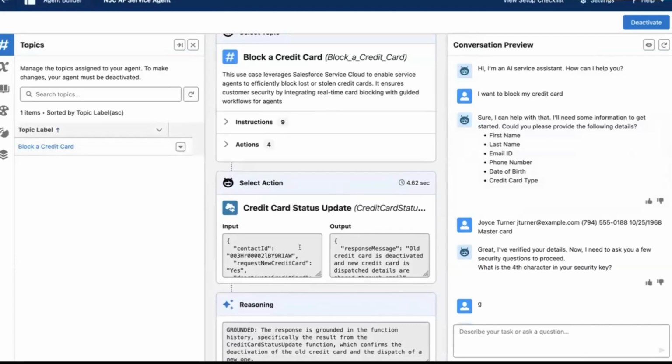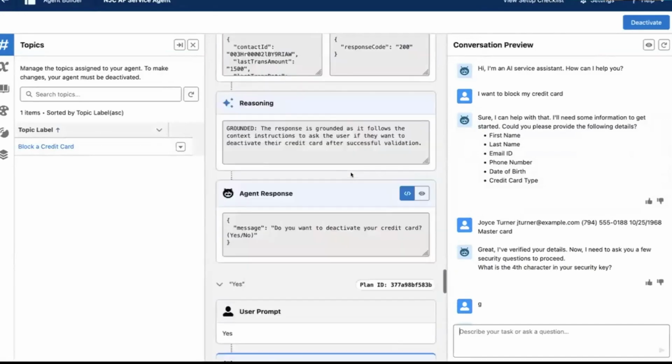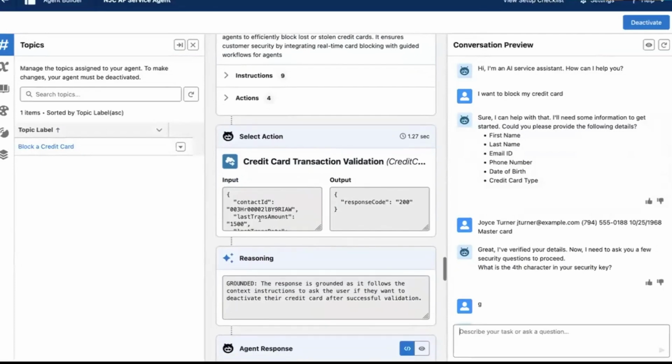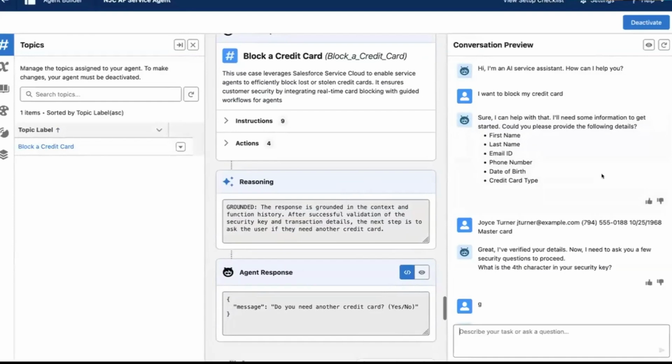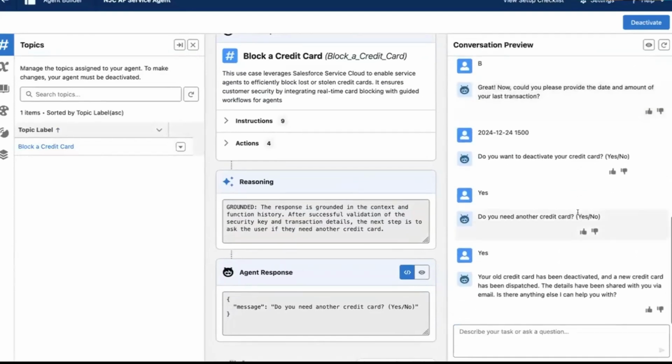It checks for the contact and gets a response of 200, which means the contact is identified. Then we have further topics being selected based on the questions, like verification and transaction.